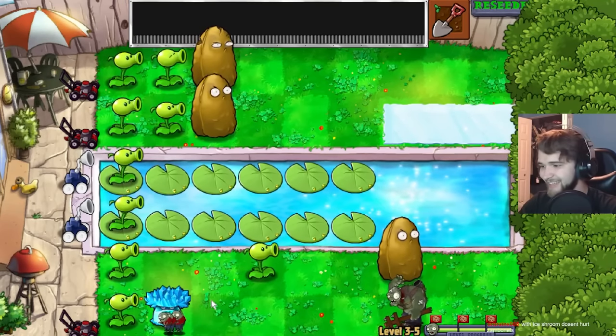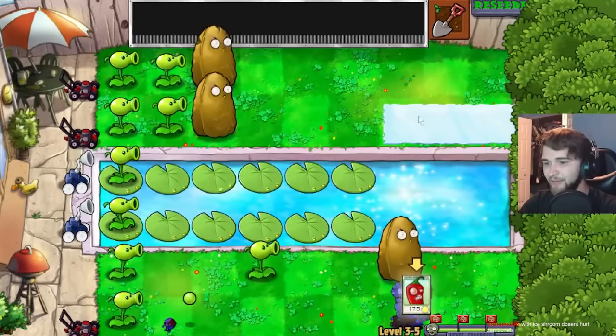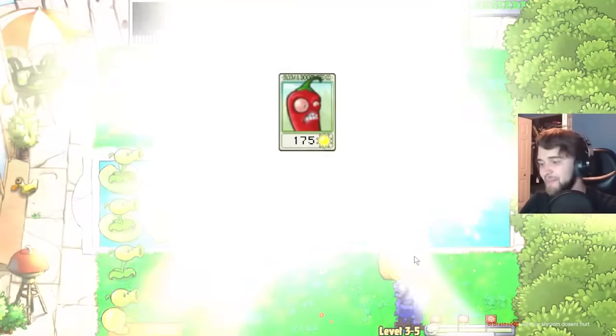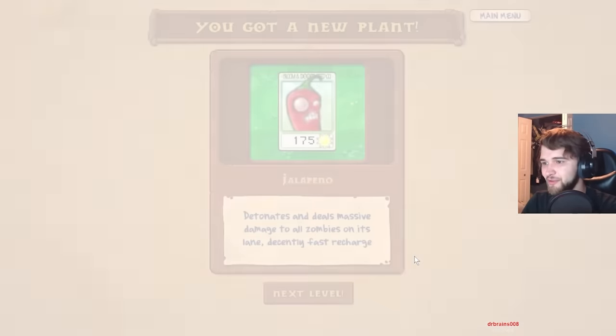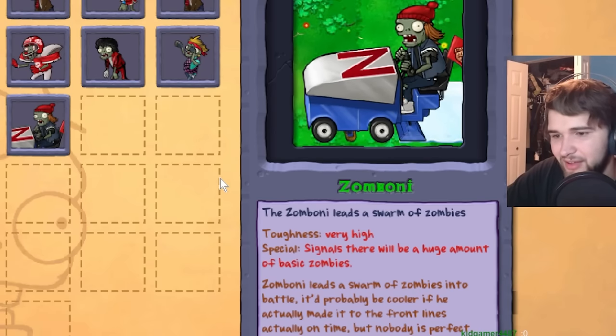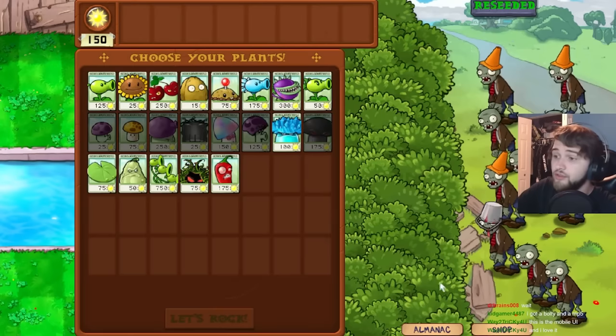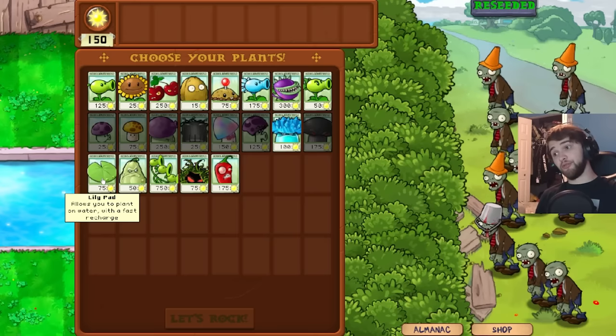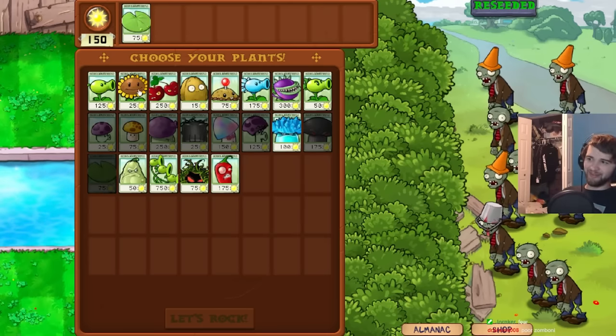Yeah, it's insane. I've only seen glimpses of it when I was making the trailer, but god, am I excited. I saw some of the roof levels. Drunker gave me some roof level footage, and it was crazy. Detonates and deals massive damage to all zombies on its lane. Decently fast recharge. Zamboni leads a swarm of zombies into battle. It'll probably be cooler if he actually made it to the front lines on time, but nobody's perfect. So he's a normal Zamboni, but spawns a horde of normal zombies. That's brutal. Okay. I don't know how to feel about it.